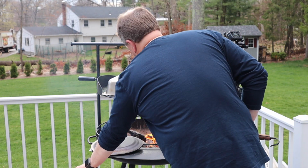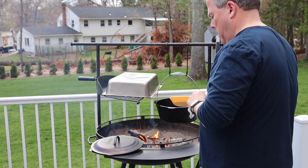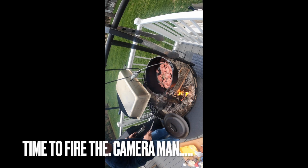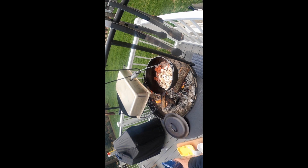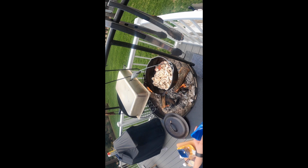Alright guys, so our grill's got up to temperature here. And we're going to take our sausage. We're going to start out by browning this sausage. Adding the pepperoni. The mushroom. Now this is the base to our pizza, the mushroom, pepperoni, and sausage pizza. Now we're going to let that simmer a little bit.